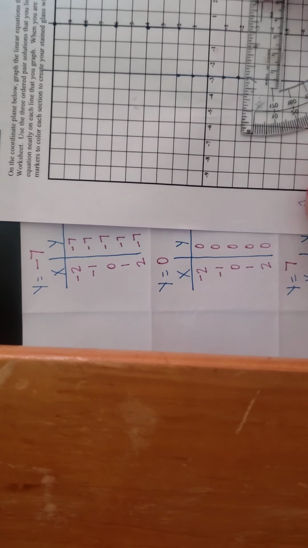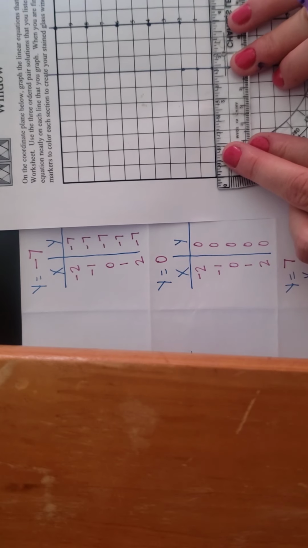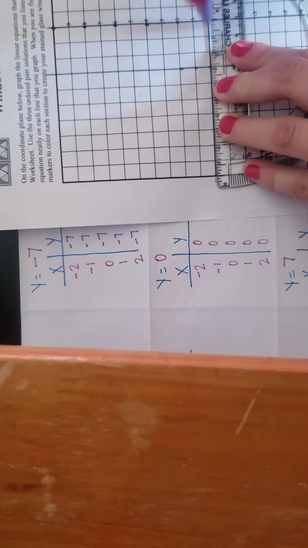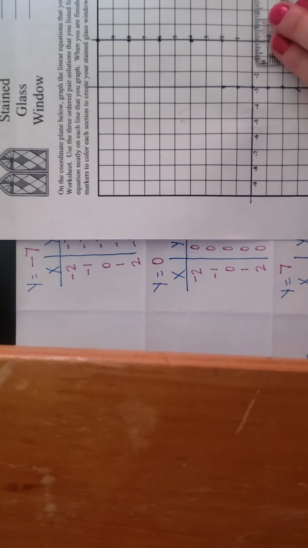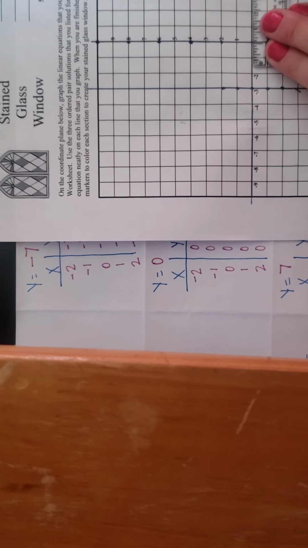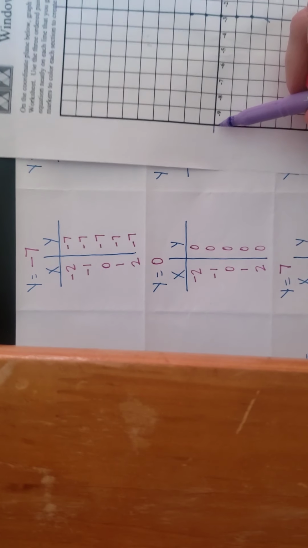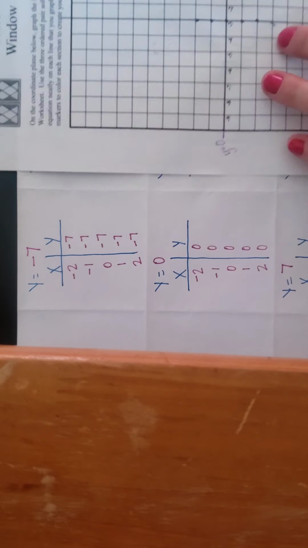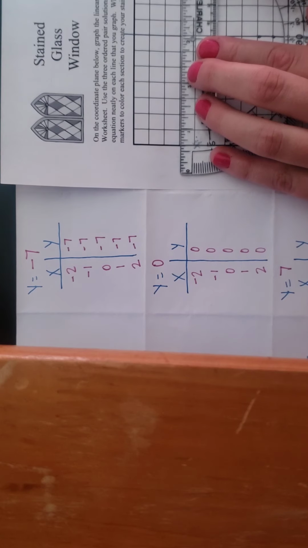The next one is y equals 0. If you remember from our shortcuts, we've also talked about how y equals 0 is just the equation for the x-axis. So if you use that as your shortcut, then this x-axis is my y equals 0 line. And even though it's kind of hard to see the purple, I know it's there because it's sticking out on the side, and that's y equals 0. And my last one was y equals positive 7. So I'm going to do a straight across line at positive 7.